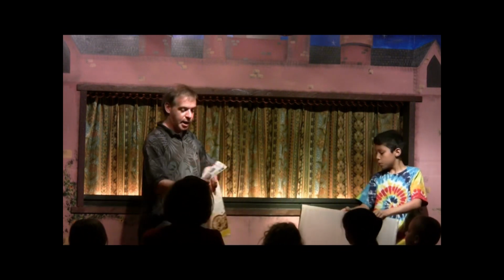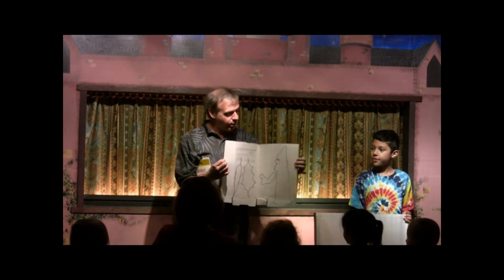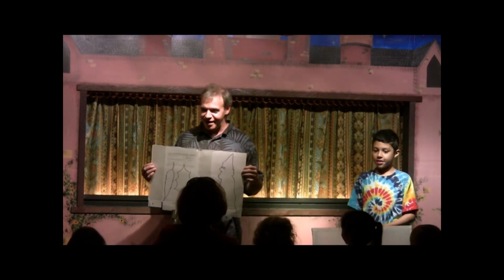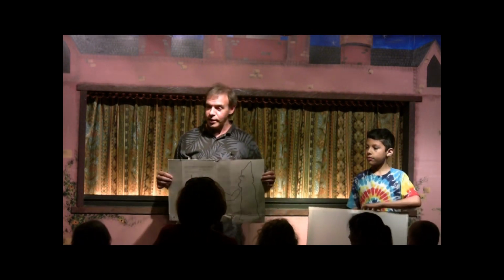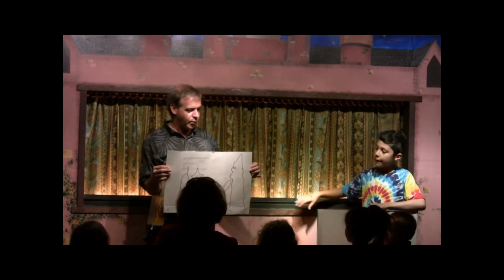And let's see what's behind this one. Maybe there's something else going here. Oh, what do you see? Yeah, it looks like Willie the Wizard and a leaf and a feather too, maybe. Maybe he's telling a story that needs a little leaf and a feather in there. Now look closely at Willie the Wizard.